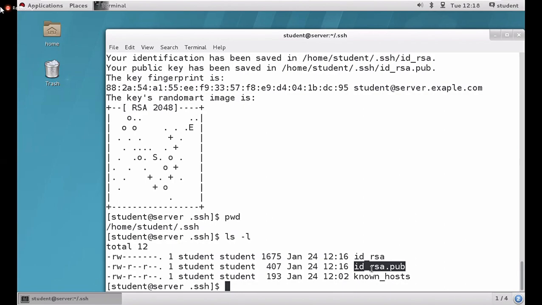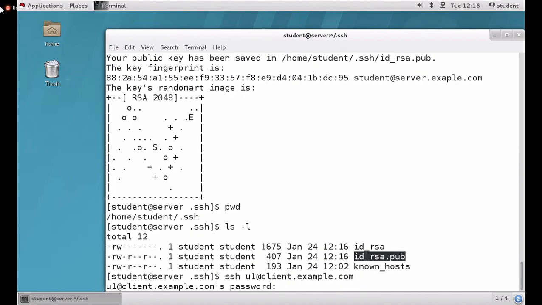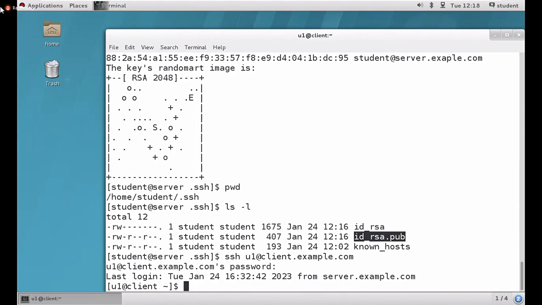That particular key we need to share with the u1 user account. How do we copy this key to the u1 user? Now we need to access u1 without any password. At present, if you try to access u1, it will ask for the password. We need to provide the password, then only can we access u1.